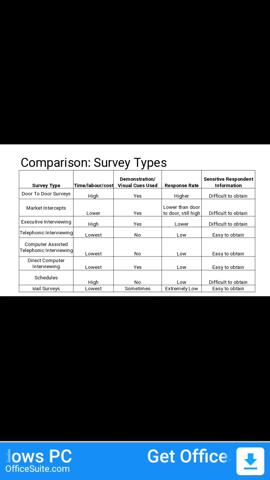Or how likely is he to turn down your request and tell you that, boss, I'm not free, or I would not be able to complete this questionnaire, or maybe leave the questionnaire only half filled? So that is the meaning of response rate. Yes, we would want to go for that particular type of survey wherein the response rates are high.